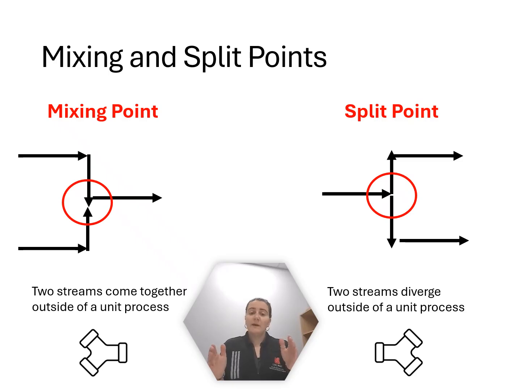Now in real life, you might have a mixing point where you have two different treatments that you're using on air or water or soil, and the streams of those come together at the end because we want one product, not two. That could be like blending some wells, or blending streams of air, things like that. A split point is when you want some of the product or some of the input feed to go different directions. That might mean we don't want to treat 100% of our water going into our system. We only want to treat 70% of it, so we split off 30% and let it go around. That's kind of what mixing points and split points are in real life.